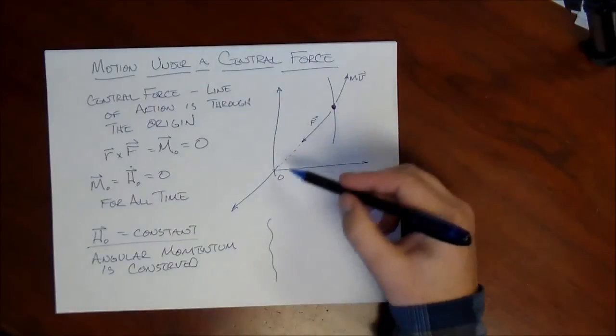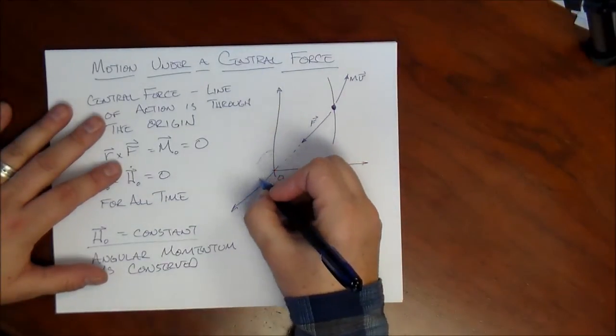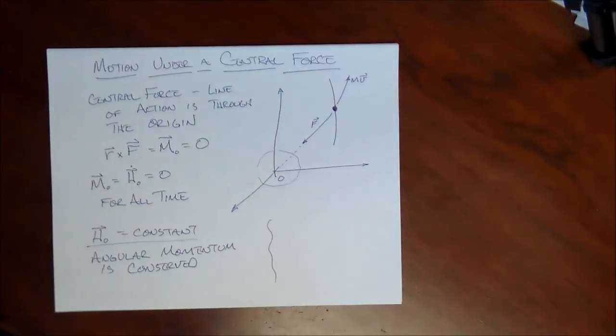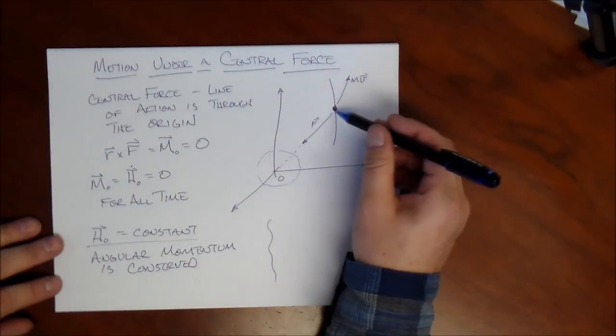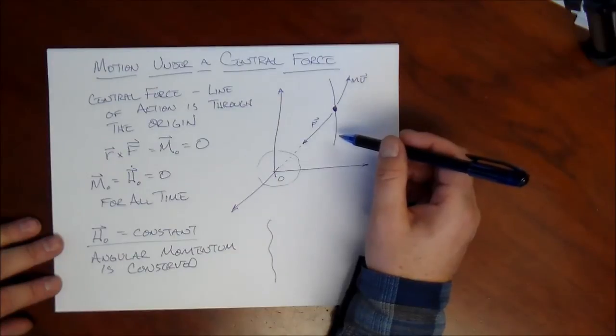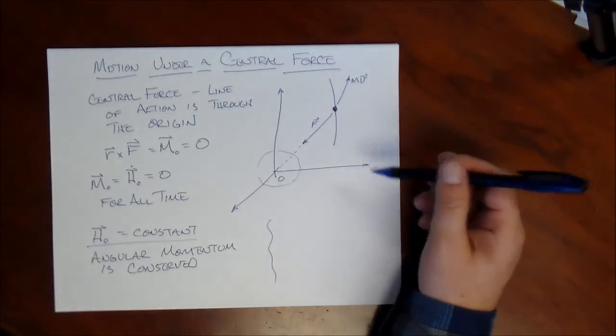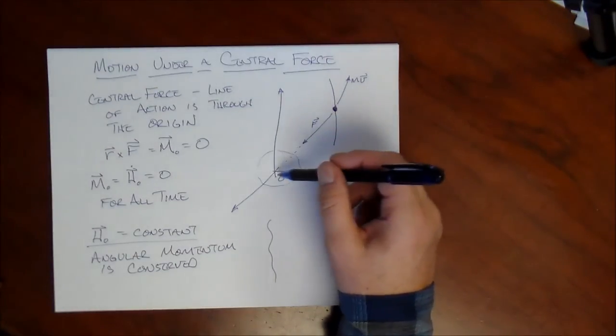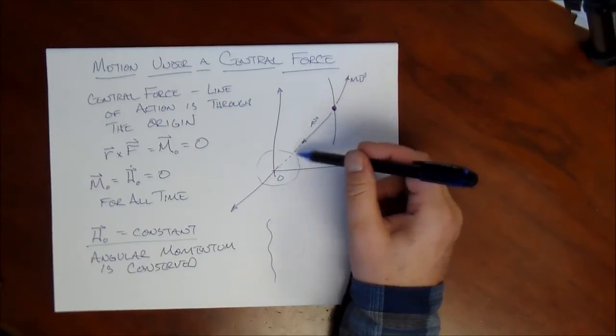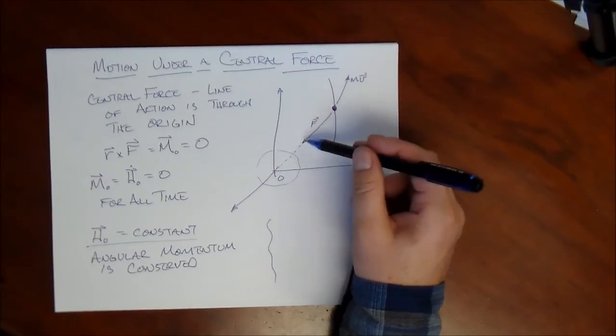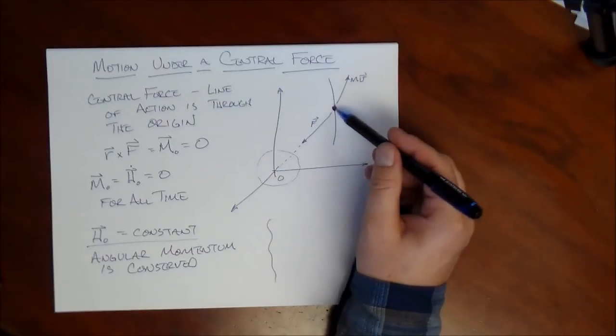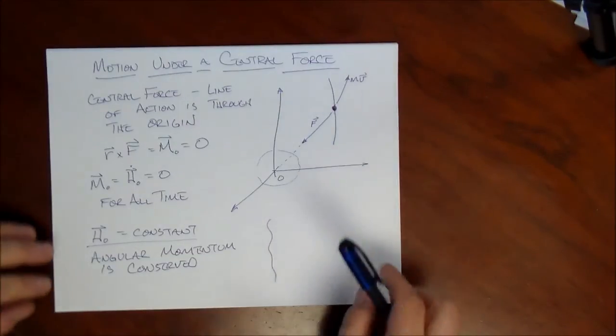This situation occurs, for example, if we have a satellite orbiting about a planet, or the earth orbiting about the sun. The force acting on them acts between their two centers, right? The attractive gravitational force. And so if you put an origin at the center, this force becomes a central force. And so the angular momentum of the satellite must be conserved.